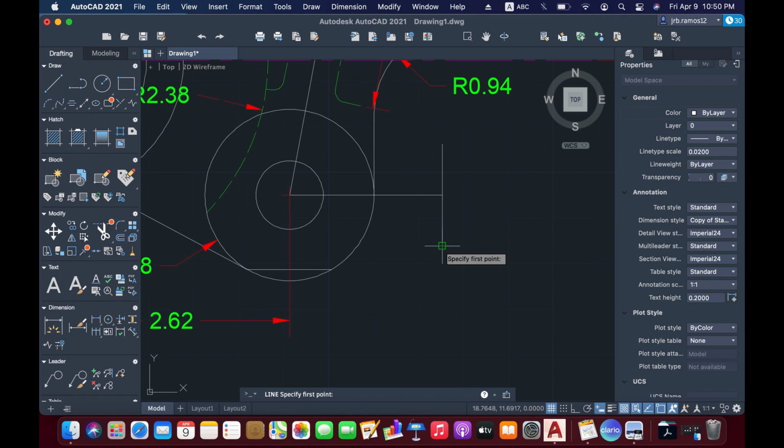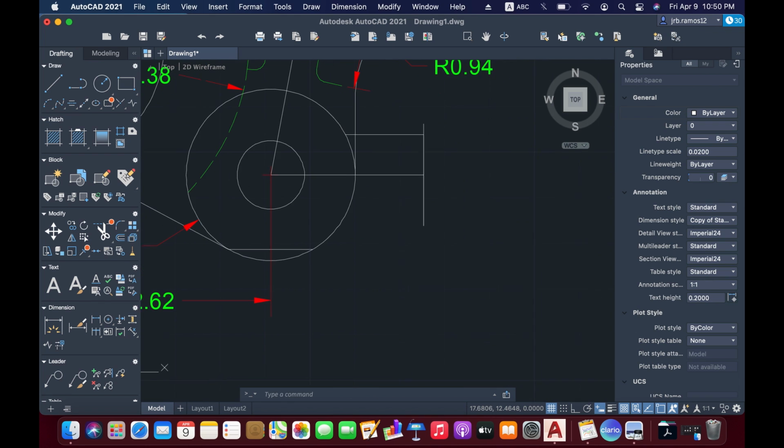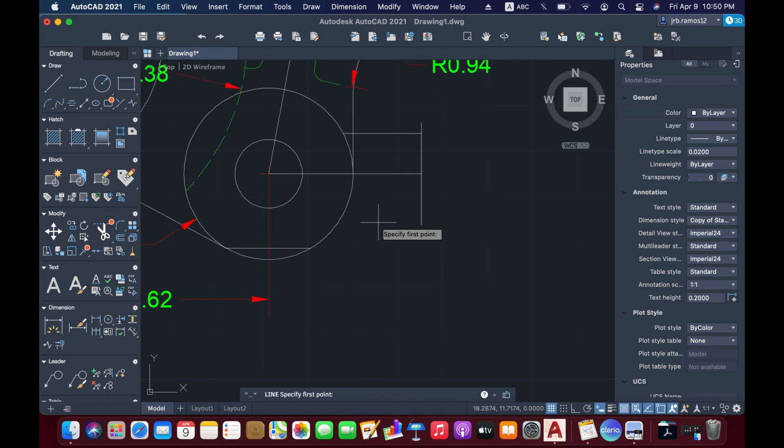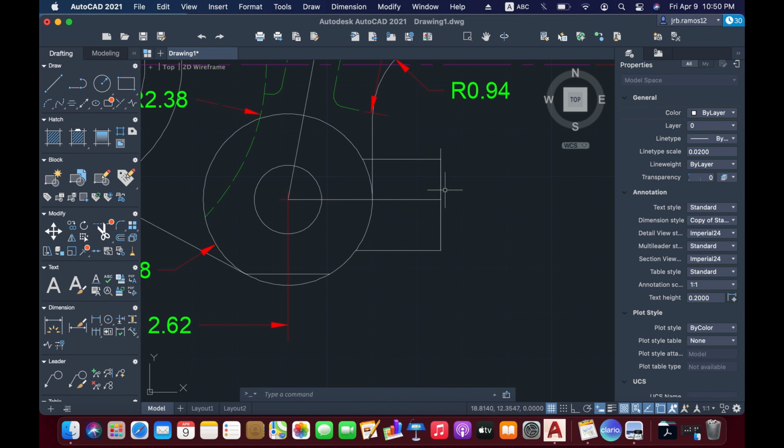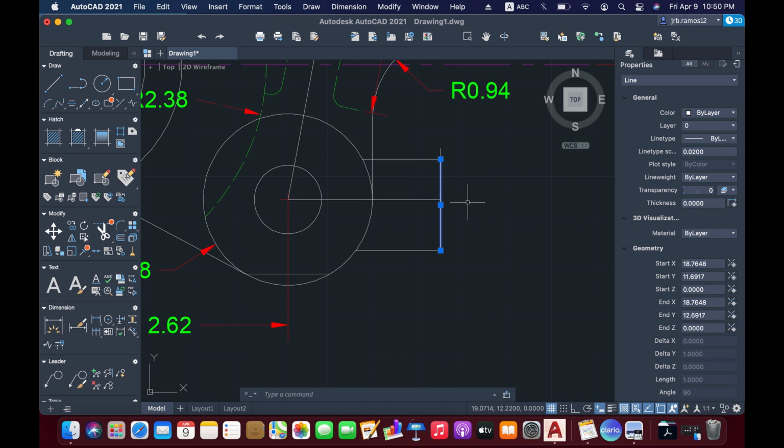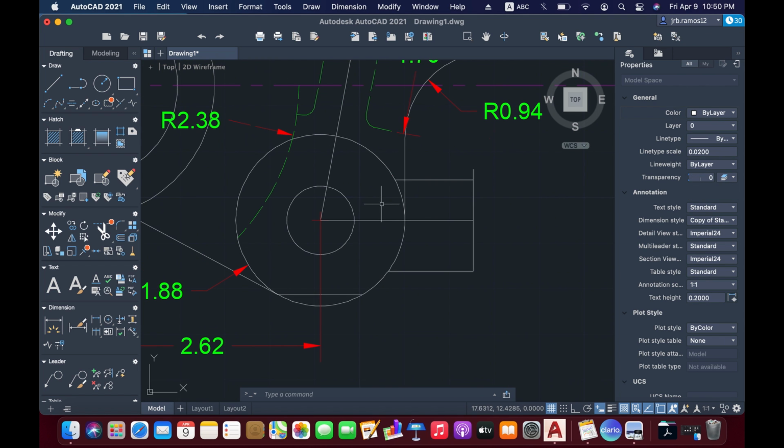Next, I'm going to put a guideline here, the height of 1. Then I'll just simply connect it. And this one. Okay. Next thing that I'm going to do, first I'm going to remove this.